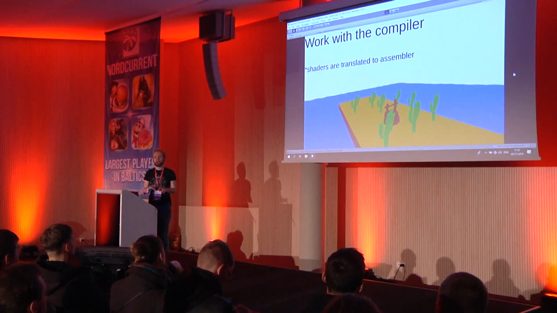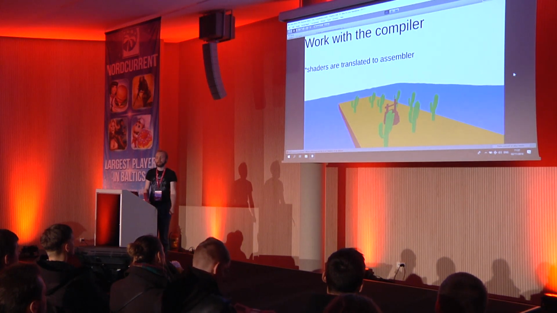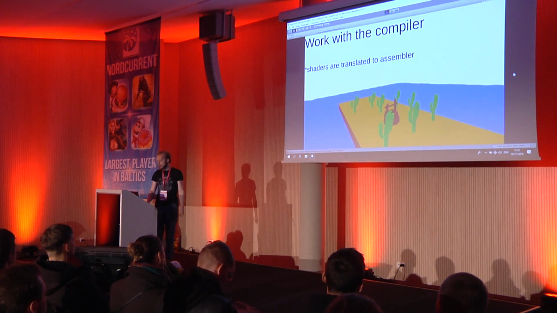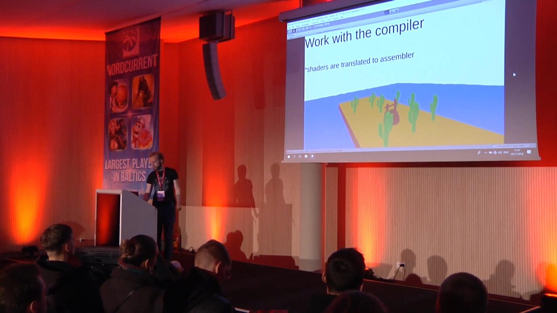So one thing that I started using a lot is working with the compiler. A compiler is what translates your shader code into the actual assembler, into the machine code that's running on the graphics card. Normally when you program, you don't really touch that a lot, because you write your Unity program and it's going to be translated to millions and millions of lines of abstract, weird code that you can't read. But for shaders, because shaders are so simple, it actually makes sense to look at this stuff.